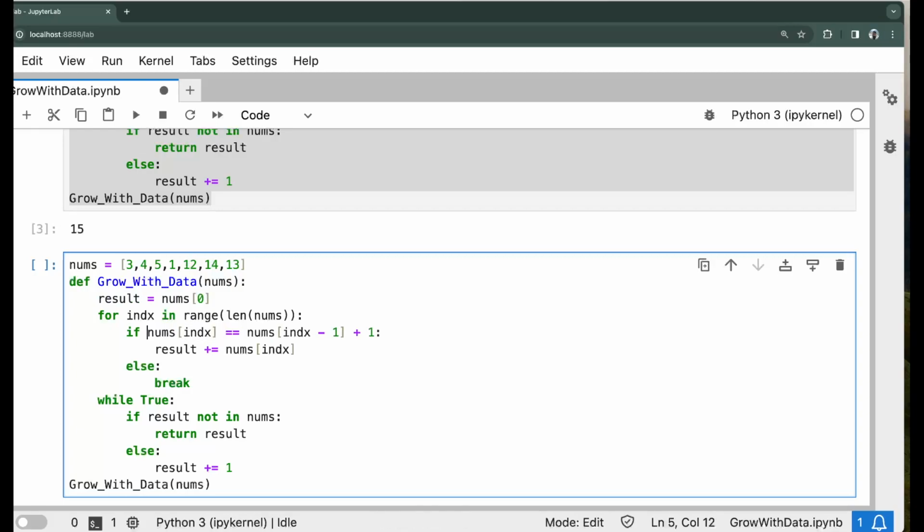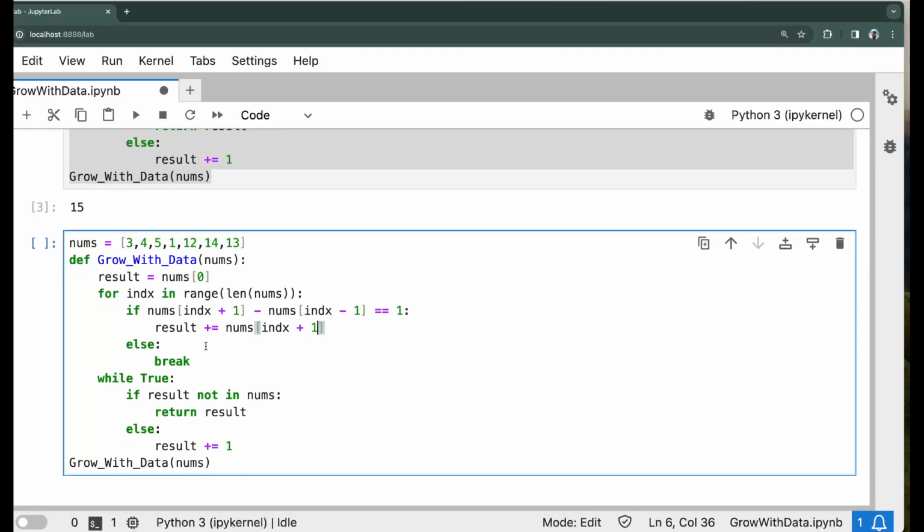Instead of going back and checking the previous index plus 1, we just say the next element minus the current one equals 1. If that is the case, you just add it to the result.